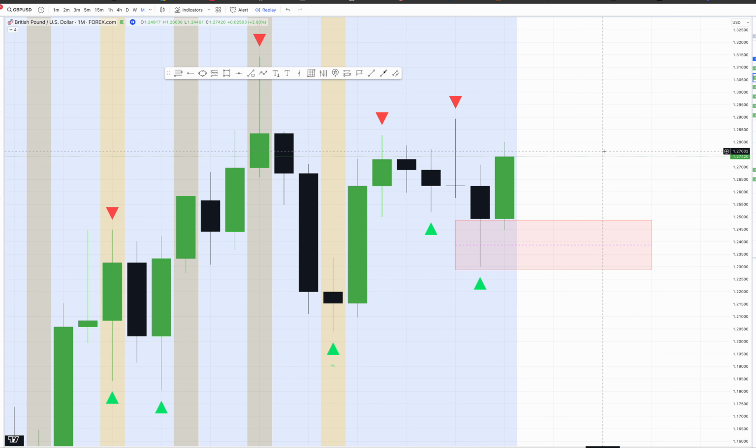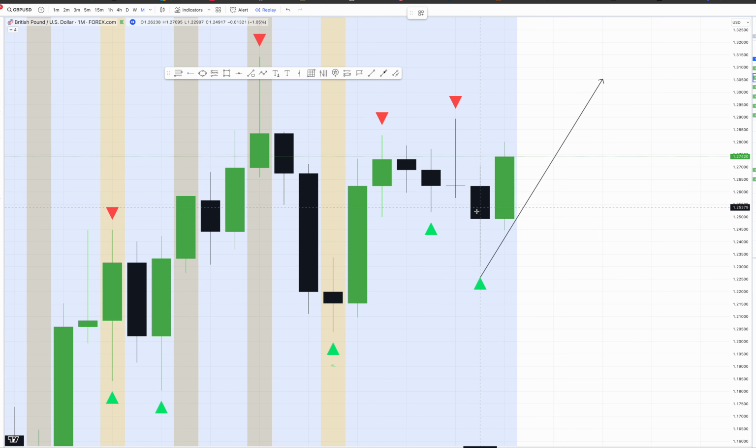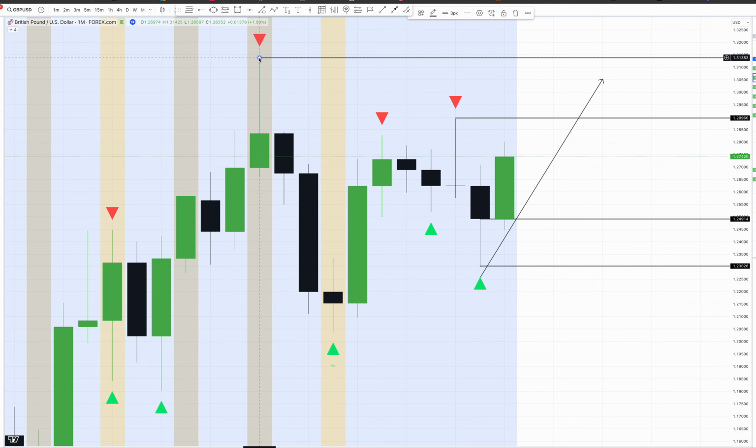Now, in this instance, as you know, we have got a rejection block, so I would assume for the month of June in 2024 that I'll be bullish. So let's say, hypothetically speaking, this is what I see. And to add some drawings to the sheet, I'll draw the rejection block low, the open price or close price, swing low, and any potential targets. So that is enough drawings that I would need.